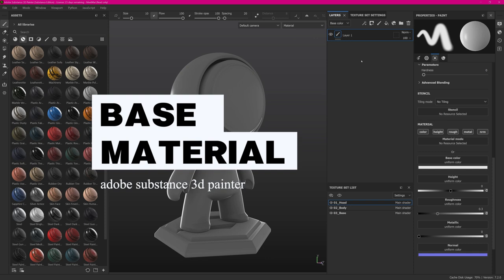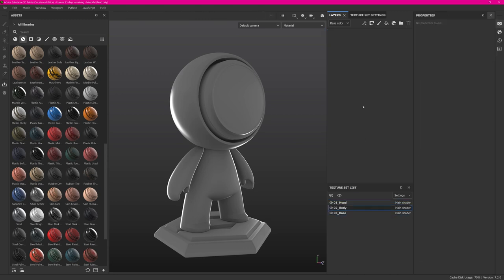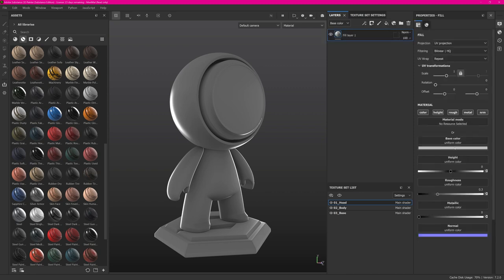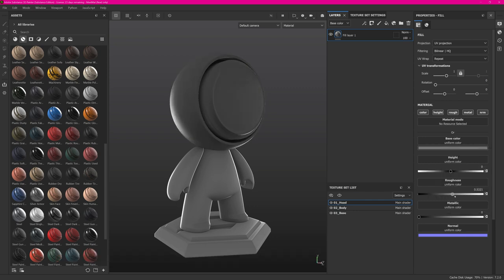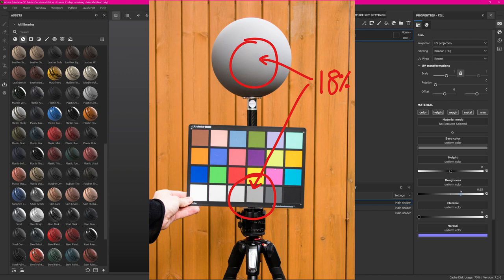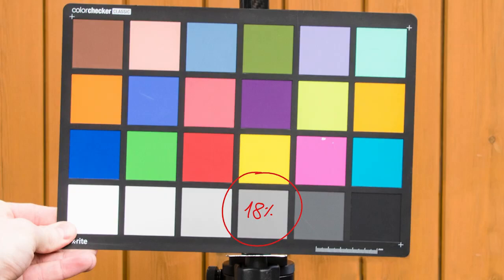I always like to go to my layers and make sure that I have the same base material. So heading over to each texture set, make sure you delete the default paint layer. Then create a fill layer and adjust the base color to 0.18 and increase the roughness from 0.3 to 0.65. This is a generic gray rough surface you would see on film sets, on reference gray spheres, and default Macbeth charts.